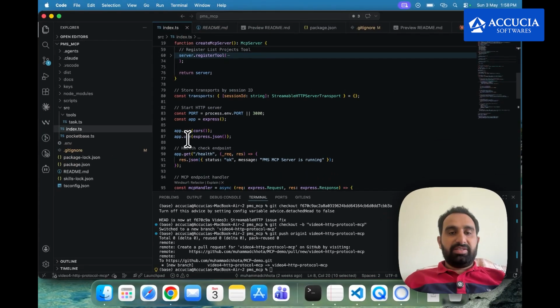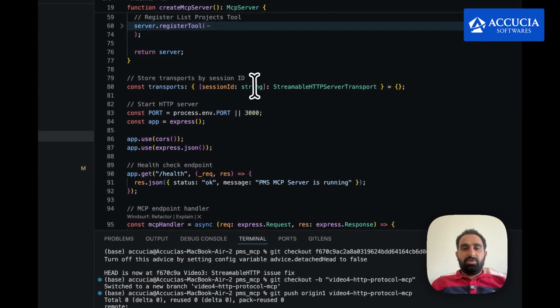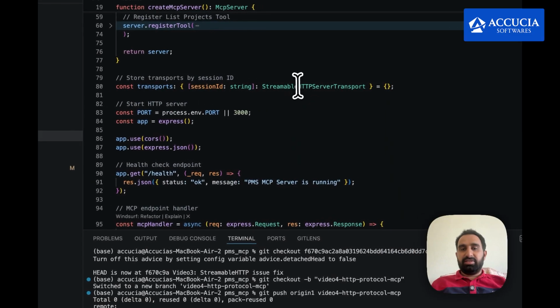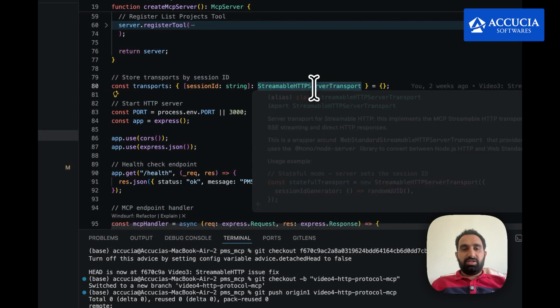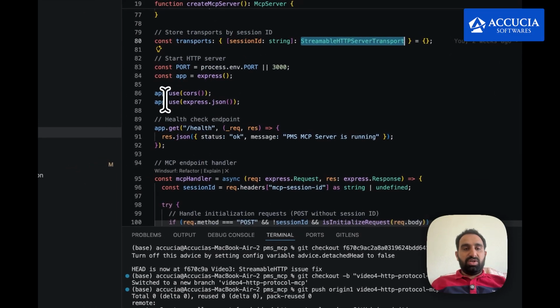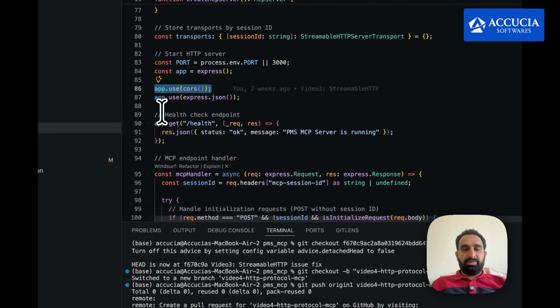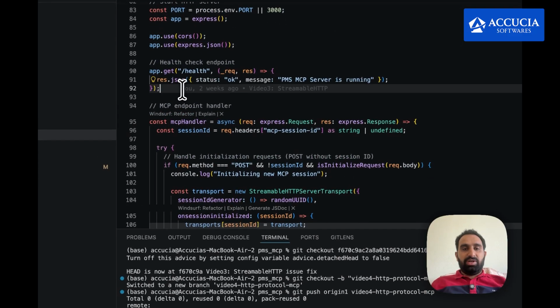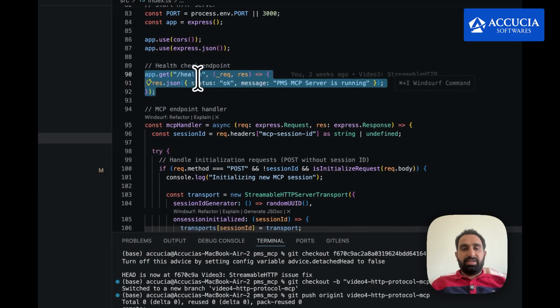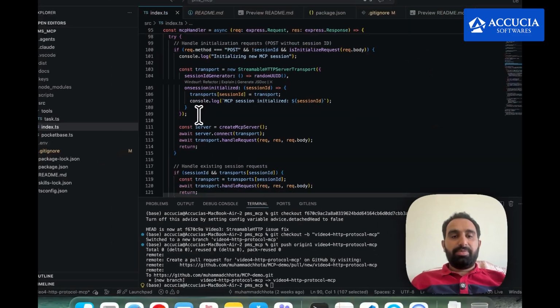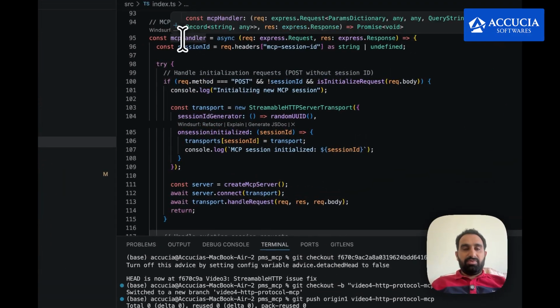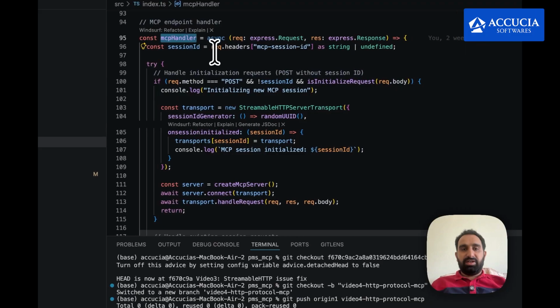Now what has changed over here is that we have defined a session ID with a streamable HTTP transport. Now we have used an Express app and we have defined CORS policies. Apart from that, we have added one health API. Now the main API is over here. So we have defined the MCP handler.